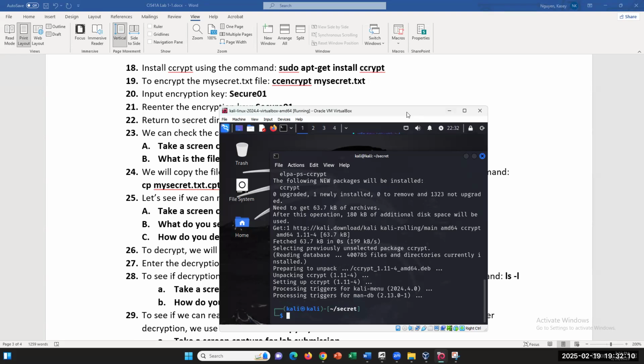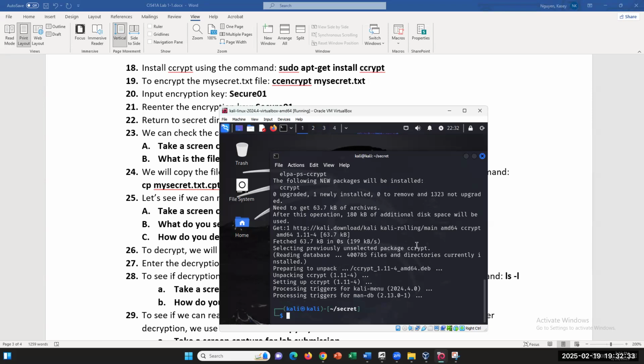All right, so once we have ccrypt, you are going to encrypt the file that you made. Remember that we're still in the folder. Always look at your path to see where you are. Think about where you are in the building. We're inside the room, so make sure we're inside the folder when we're accessing the file.